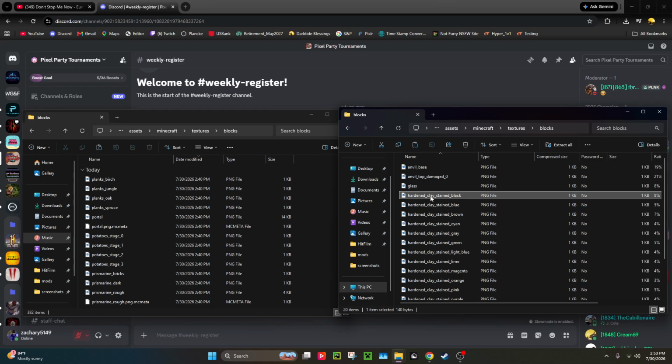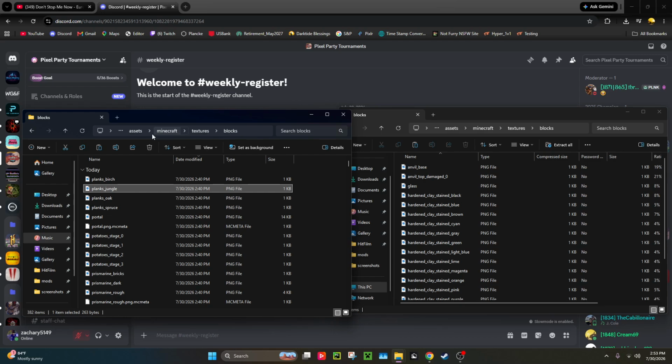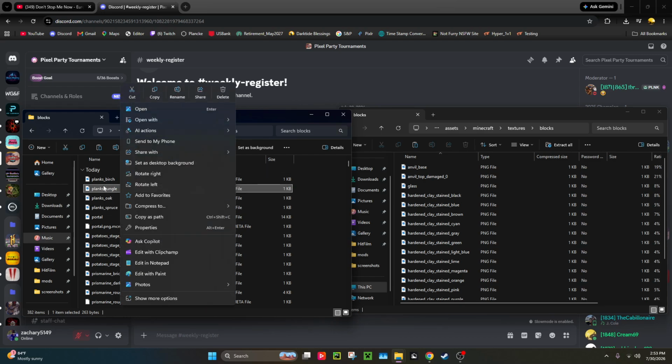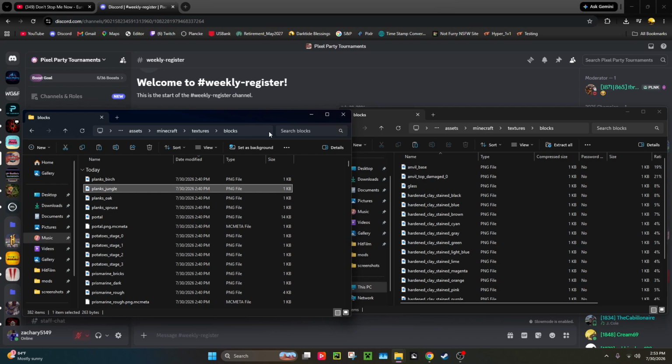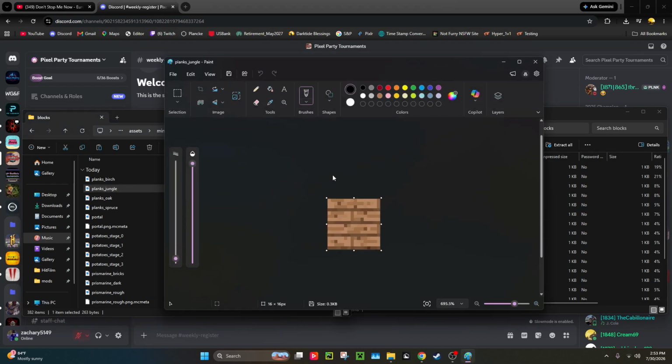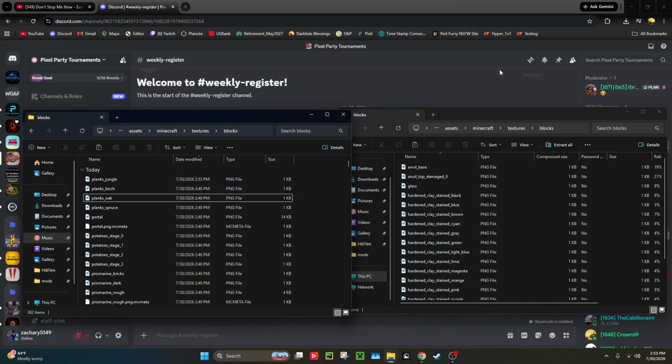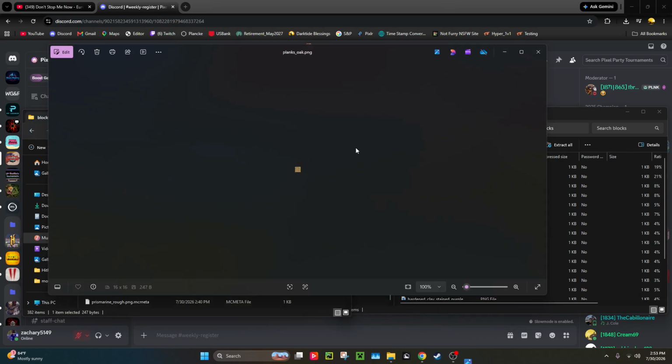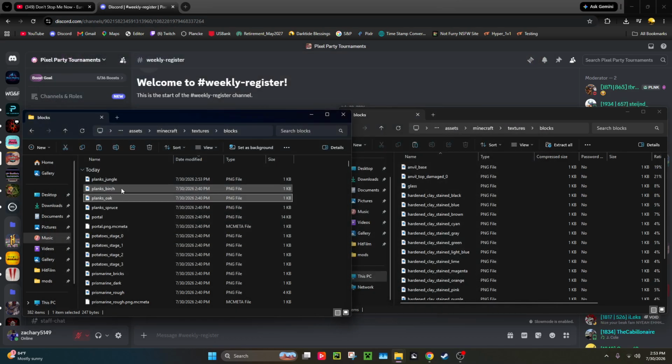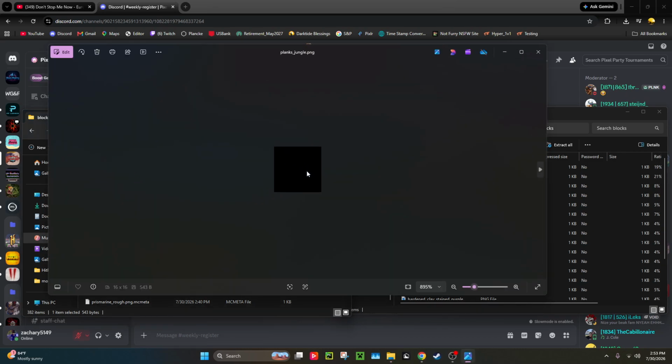And in order to change the color on stuff, this is my unedited, my extracted version. You just gotta open it. I use Paint, and then you can just scroll in and be like, I don't like that. Let's just make it all black. Just make it all black, and then we save. Bam. I picked up the wrong one. It's just black now.